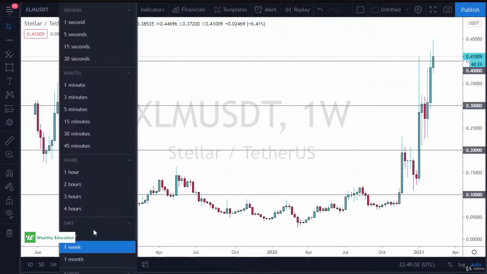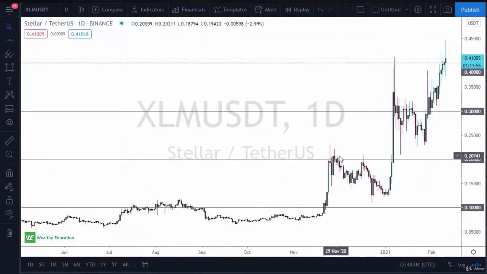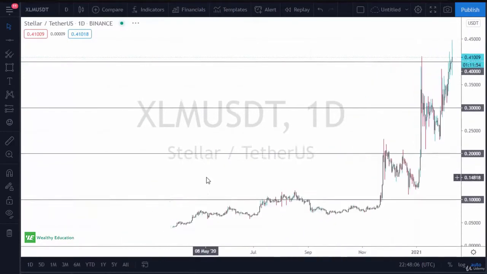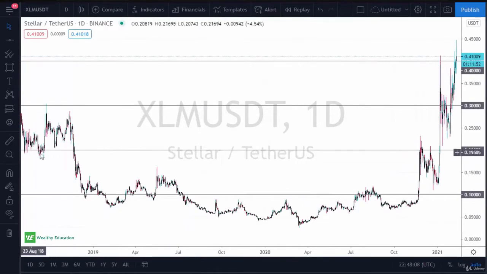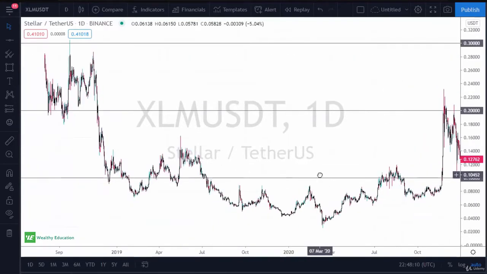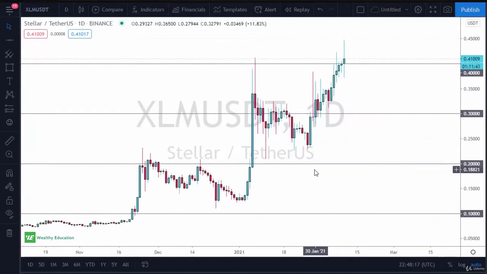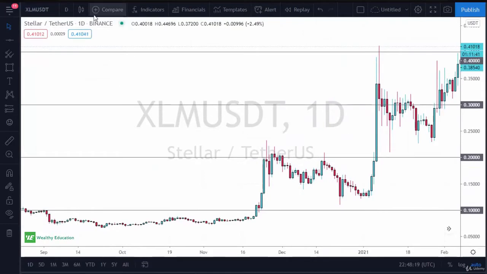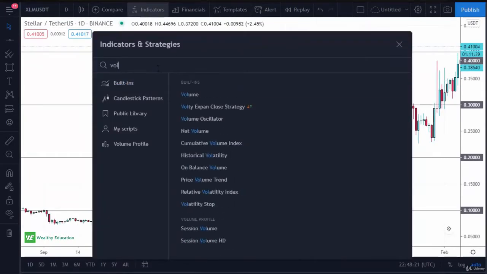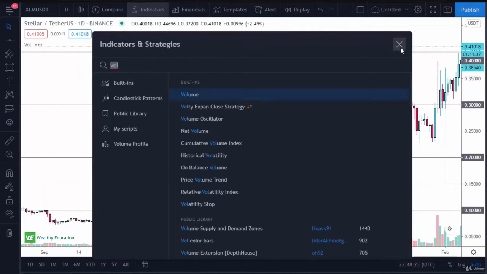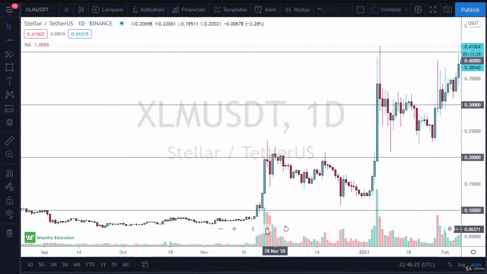Now let's go to the daily chart. Notice this stair-stepping pattern. Now remember, 20 cents was an area of previous support. So when we did break out, it makes sense that that would have been the initial target. Now let's see if we can find the setup. Let's go ahead and put volume on. So the breakout here was on high volume. That should have got your attention. Notice how the volume was picking up along the way.